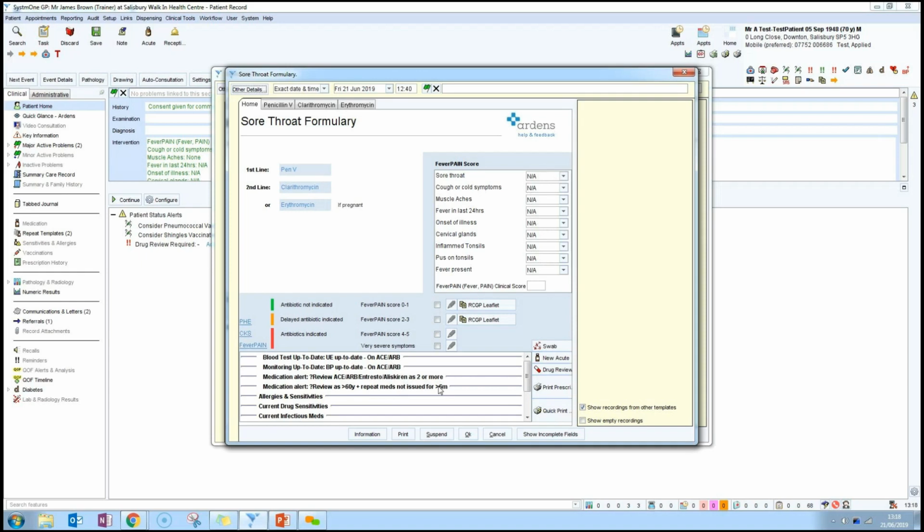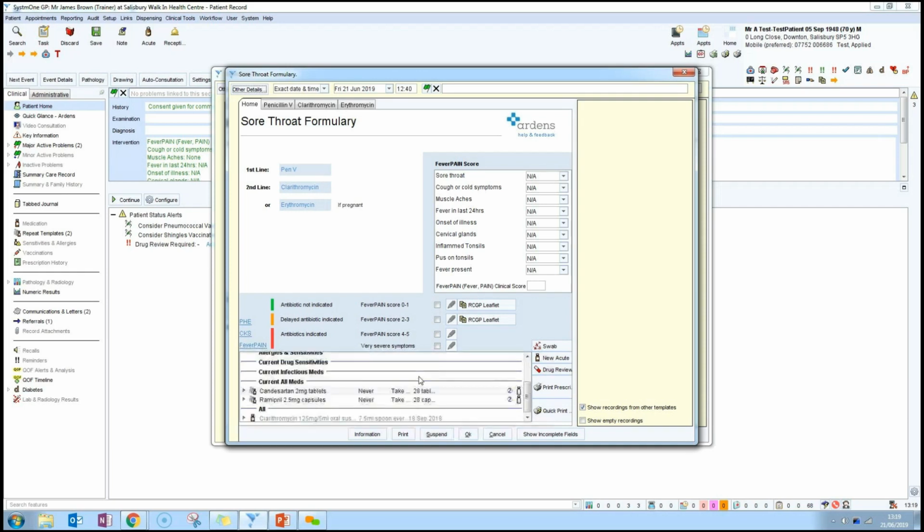And actually the window at the bottom gives me a whole set of drug optimizations and best practice alerts. And these are tailored for the patient that you're viewing at the moment. So these are all triggered based on complex clinical reports running in the background automatically. So it's actually telling me that this patient's got their blood tests up to date, but there's a couple of medication alerts. For example, this patient's on 2 or more medications for the same reason. And I can actually just deal with those straight away.